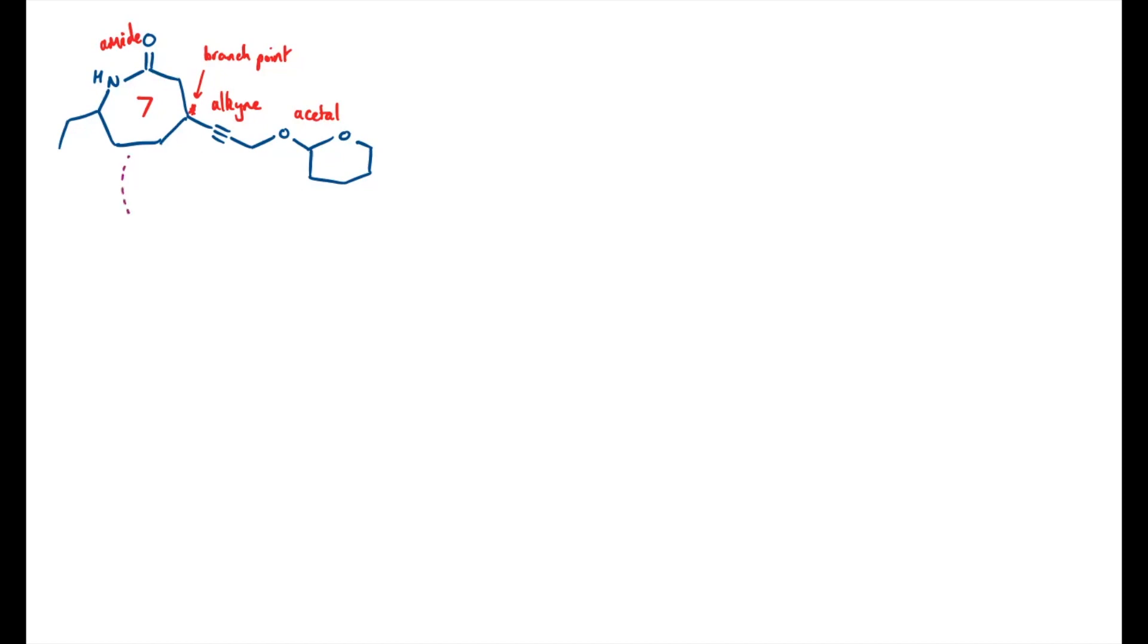Now the perhaps slightly unusual feature of this molecule is the seven-membered ring. I'm just separating it out here so we can have a think about the synthesis. For making amides we'd usually break the CN bond here. I've just stripped aside some of the functional groups so we can focus in on the ring to give me an amine and something with a carbonyl with a leaving group on it. Now we actually have a slight problem here because it's known that ring closures of seven-membered rings are quite tricky. The seven-membered ring itself will have a little bit of transannular strain, and transannular also means that you're likely to get clash across the ring.